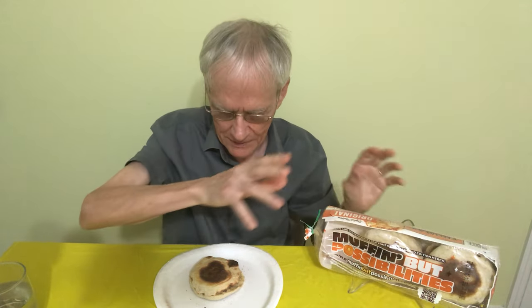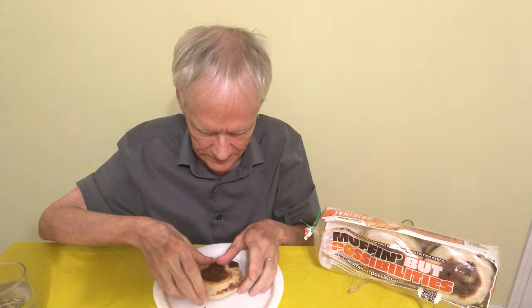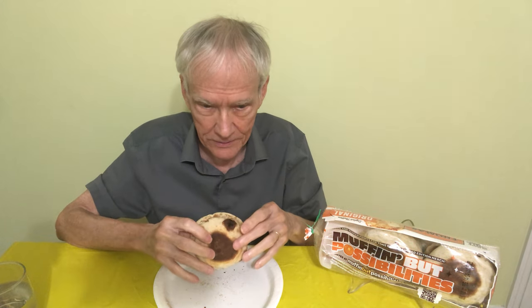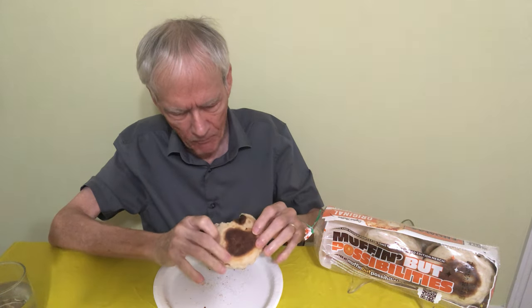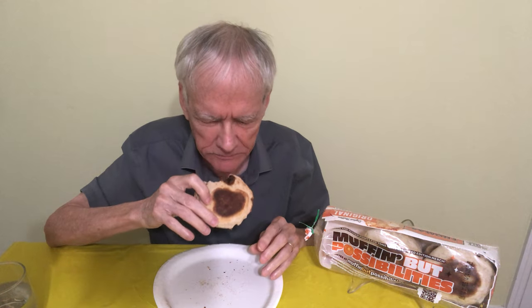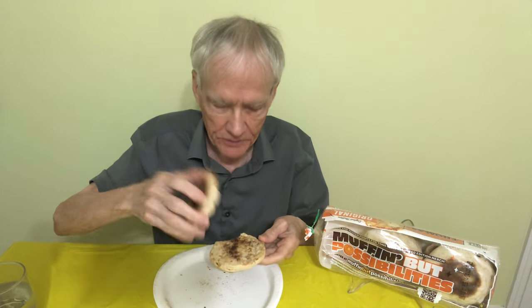We'll set this over here for now, but I got to get to this. Why am I wearing my glasses? I hate to wear my glasses. I'll leave it like it is. I'm not even going to do the thumbnail again — it's good and hot now so let's stop talking. I can't tell which is the top or the bottom. Very crunchy. You see I put all this cinnamon on here just now.